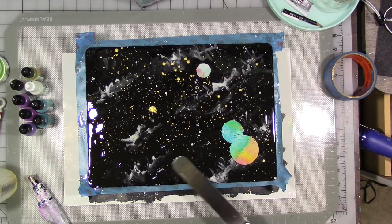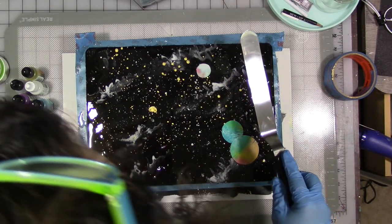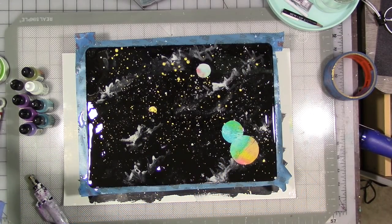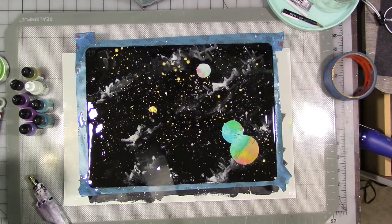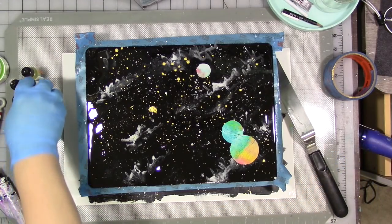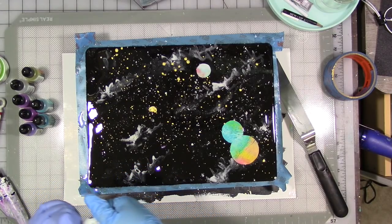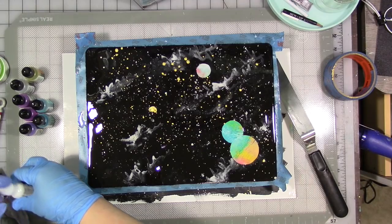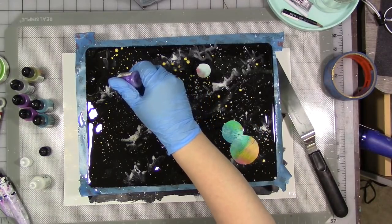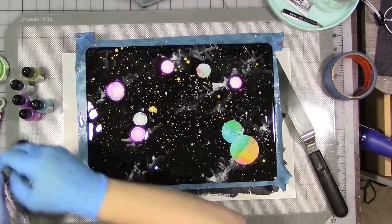I'll include a little video at the end that I made for social media showing you the transparencies I printed. I just got overhead transparency film from Staples intended for inkjet printers and printed one of my artwork files on it. I'll include that little video — it's like a minute long at the end of this tutorial. Once you have your planets in there and your coat of resin on there, you've got about 12 hours until the resin cures, and that's plenty of time to play around with your alcohol inks.